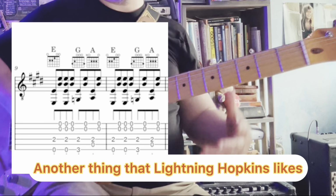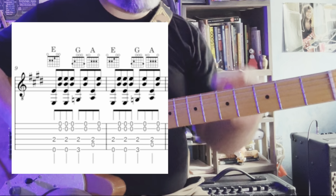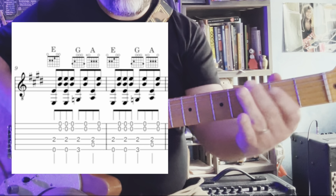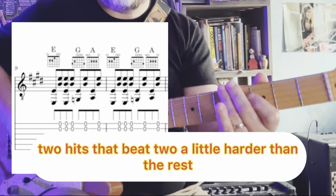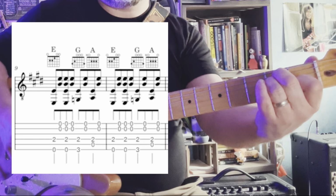Another thing that Lightnin' Hopkins likes to do is accent beat 2 of each of those spots there with the E chord. 1, 2, 1, 2. He hits that beat 2 a little harder than the rest. And again, he's doing this with fingers.